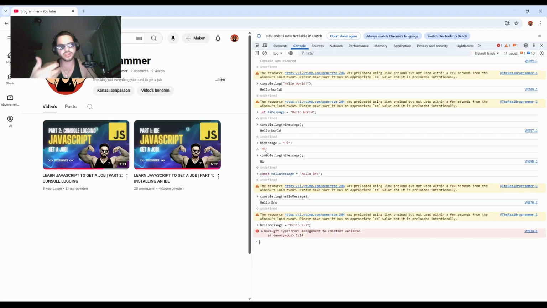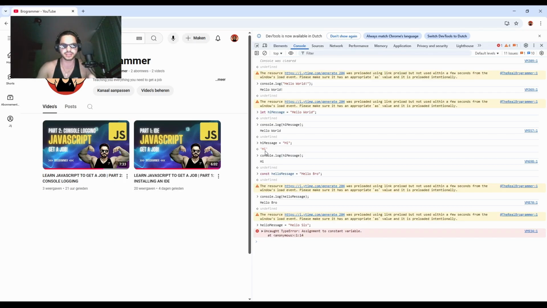Now there's another variable type that we can use, but we shouldn't, namely var. So why shouldn't we use var? Well, it's outdated. No modern JavaScript developer still actually uses var, at least not a lot. Like 99.9% of the time, there's no reason to use var because it sucks.